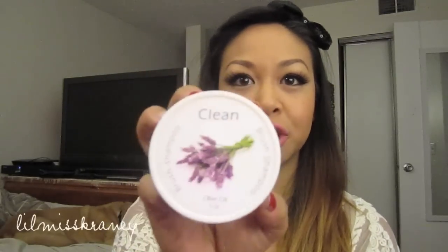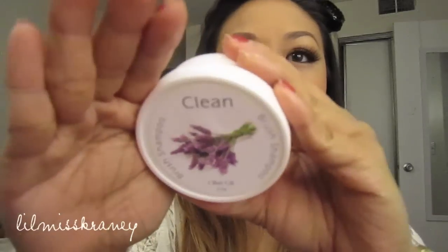The last thing I got is this brush cleaner that I heard about on Instagram two days before I went to IMATS. It's a solid soap brush cleaner called Clean Brush — she does sell it online and she hand makes it herself. Check out cleanbrushes.com. It's just a solid soap and I got it in lavender; it smells so good. I cleaned my brushes the other night and they came out so soft and clean. That's it — I didn't get too much because I didn't have a lot.